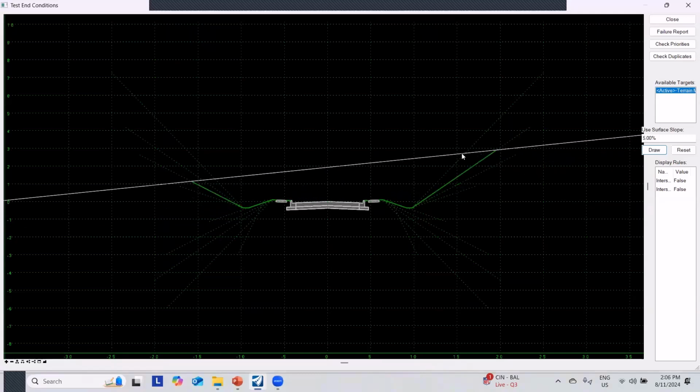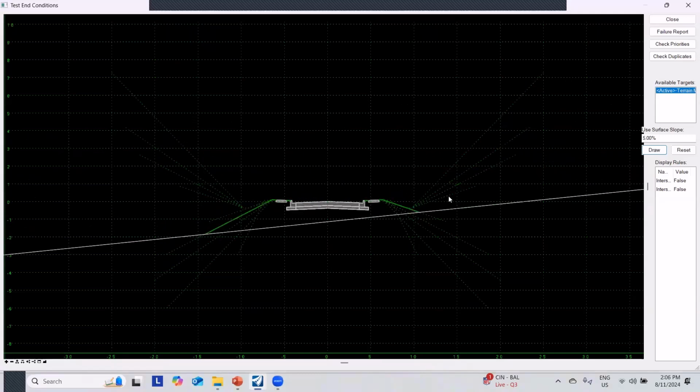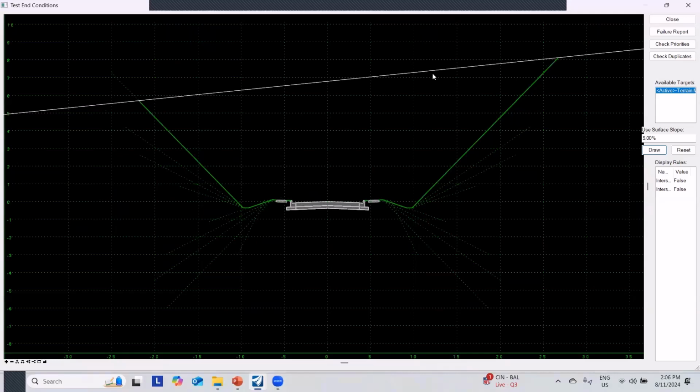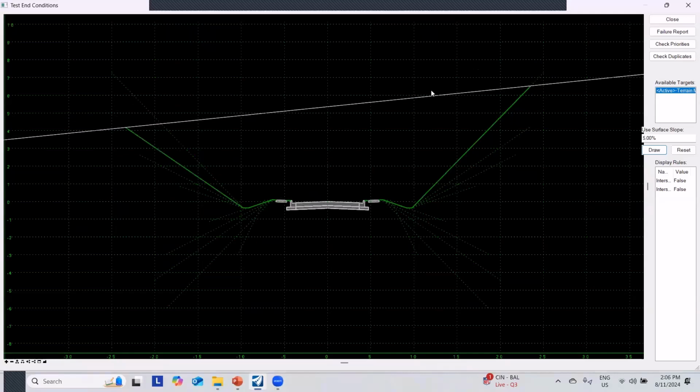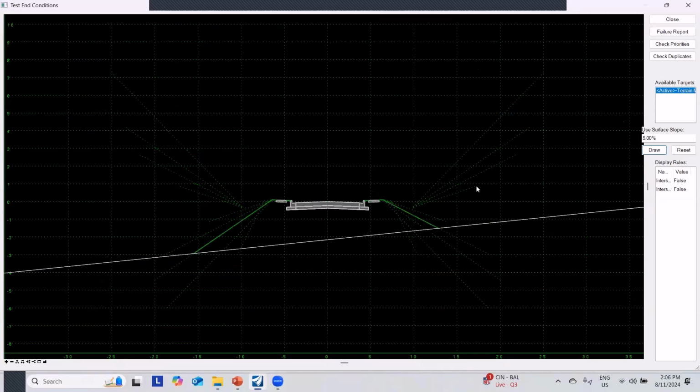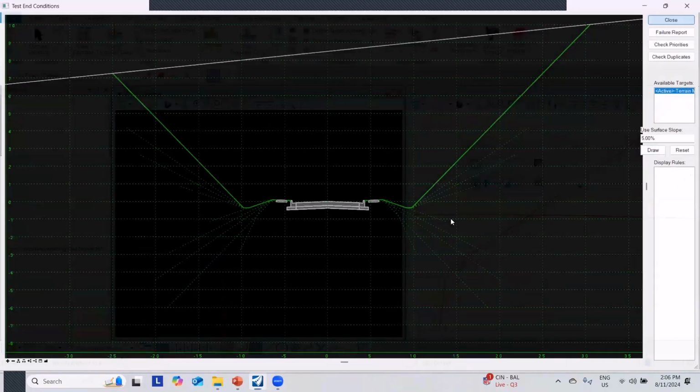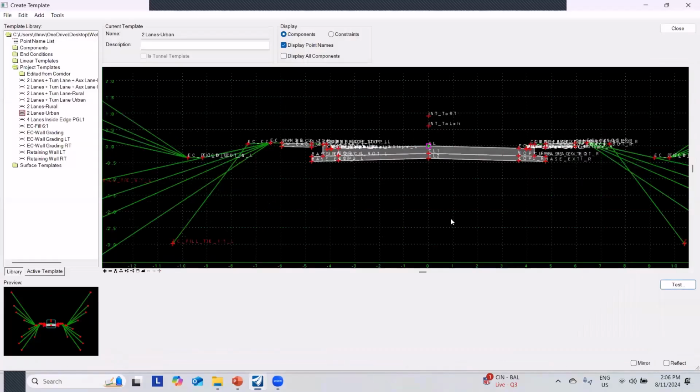Here you see as we go on, it can behave differently. The slope that we have on the left side and the right side is different. That's where we learn how to optimize our terrain and our templates in a way to target the required embankment slope. So we have these different end conditions and different components that come together as a template.